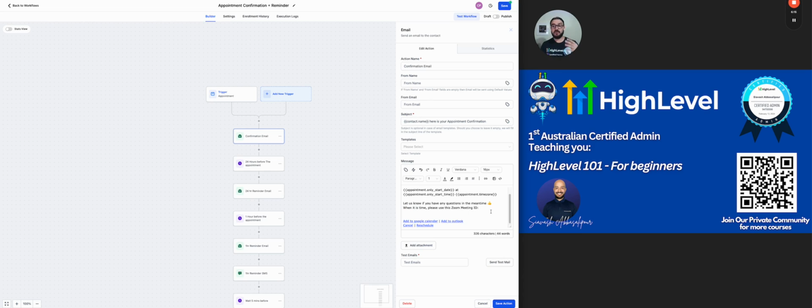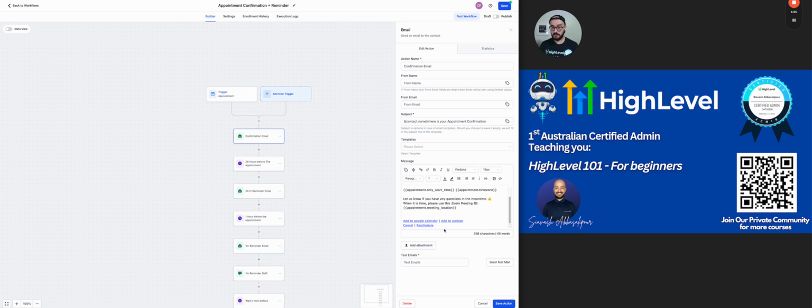Whether you're doing Zoom or Google Meet, what you need to do is click on this, click on appointment, and look for meeting location. This is going to automatically get updated if it was a Zoom meeting, round robin by the way, with the Zoom meeting link, Google Meet with the Google Meet link, and the other stuff. Once again, the meeting location is very important. I usually don't touch these.